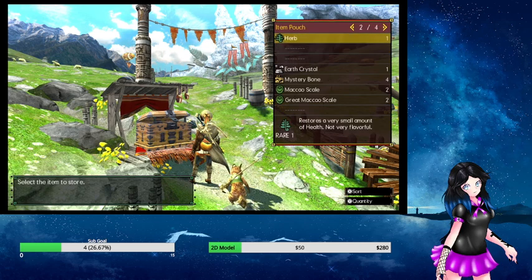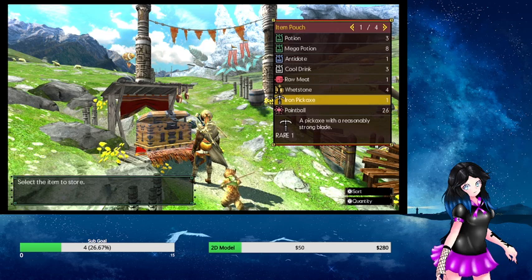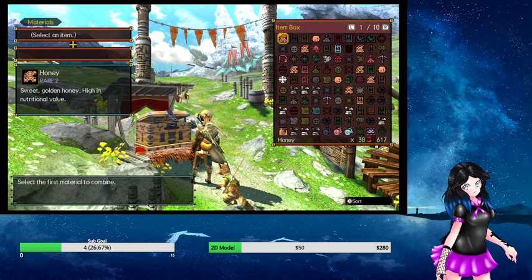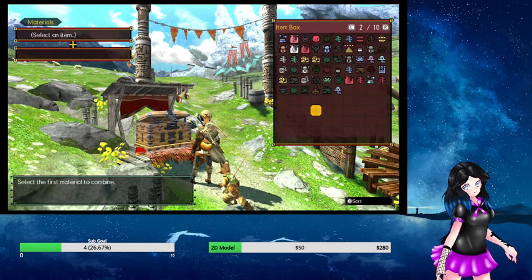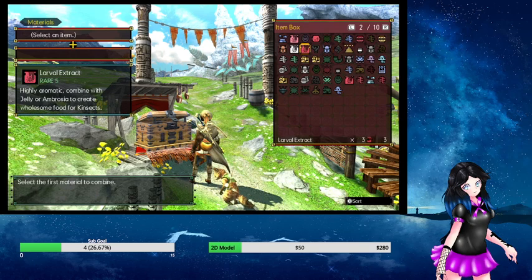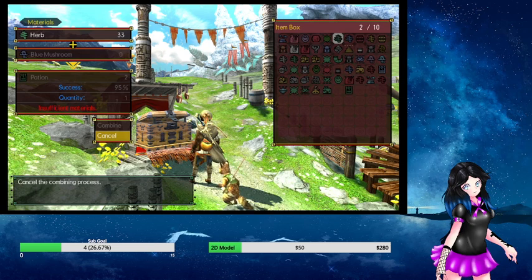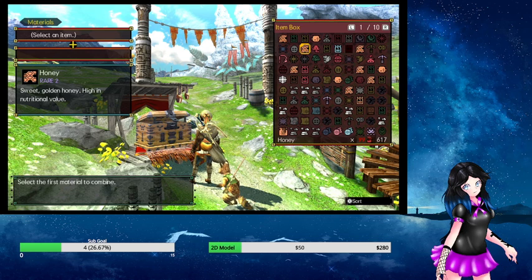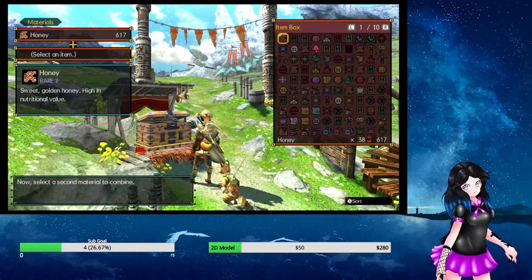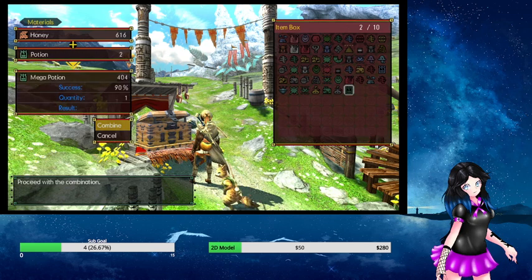Antidote herb, iron ore, herb, earth crystal, mystery bone, Marco Skell, Great Marco Skell. Okay, and then combine box items. Honey with potions. Oh, I don't have any potions. Okay, so herb. Is that ivy? Yeah. I was like, why do they both look the same? With blue mushroom. Okay. So then, honey and honey. Honey. Wait, you can combine it with a bitterbug. What's that make? A catalyst. Okay. It's pushing. Combine.